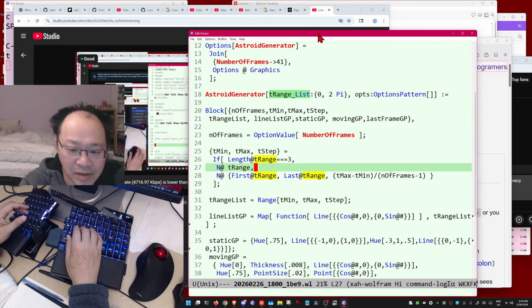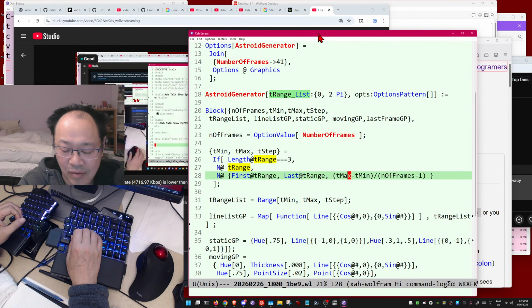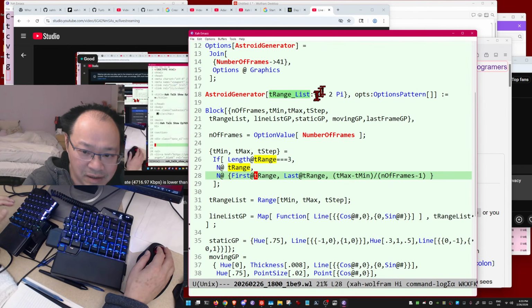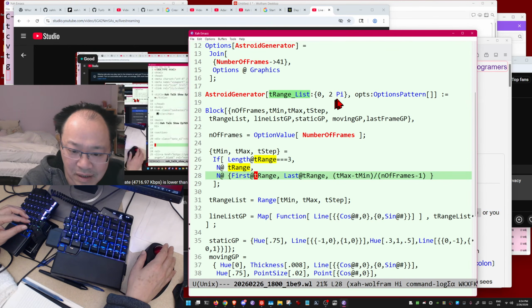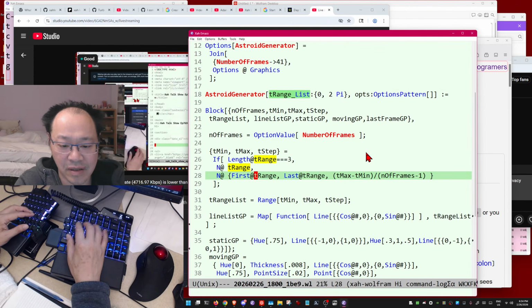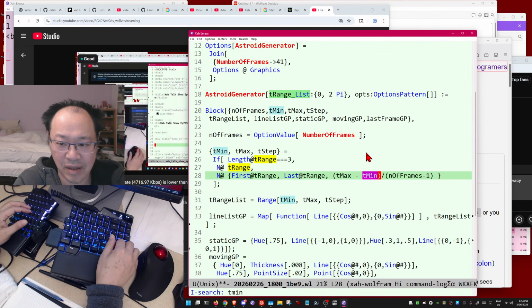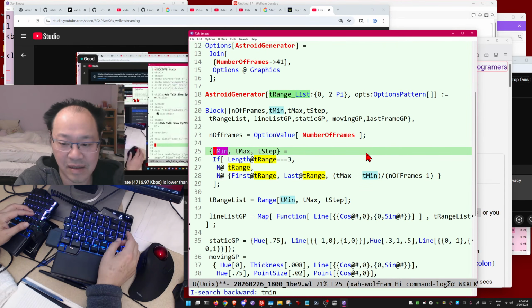Now, if the range list is not 3 values, then you take the first element, you take the second element, and the step is the second element minus the first element. So where do they come from? T min.